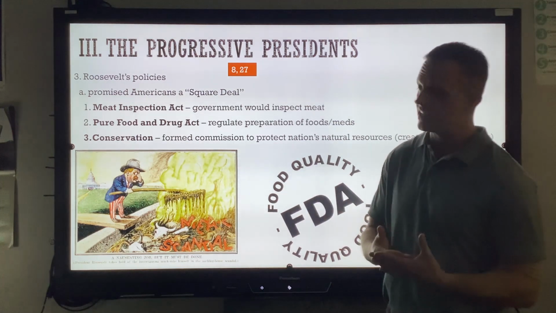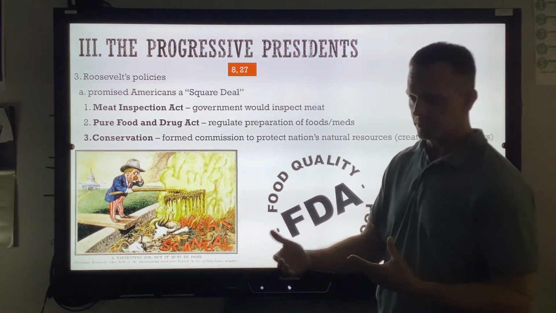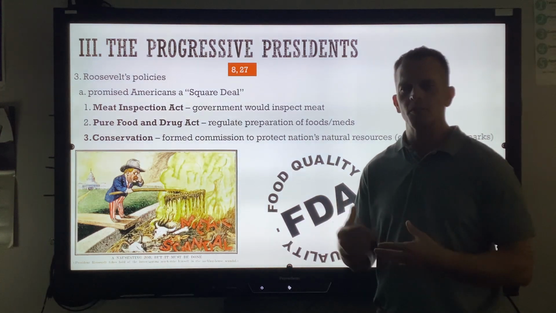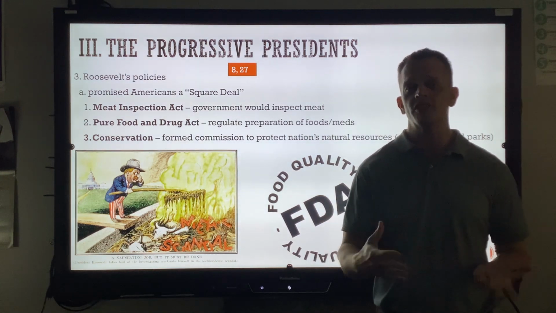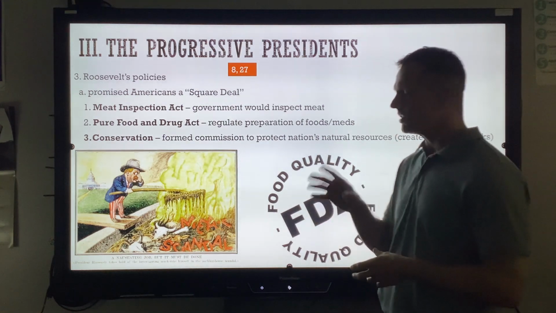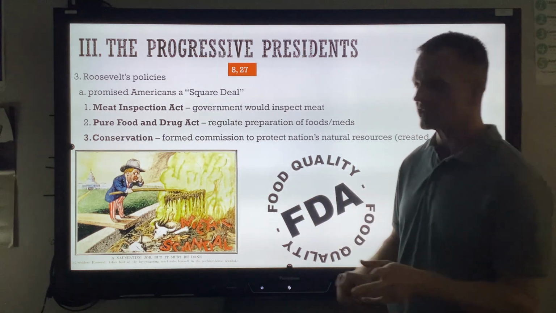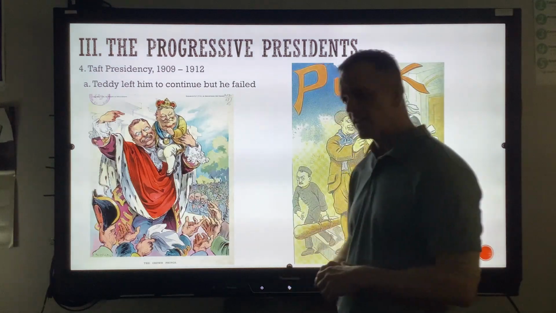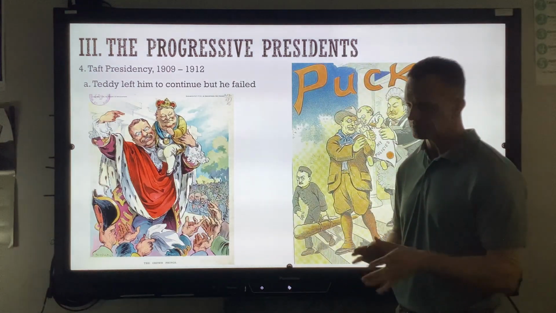So technically, Teddy Roosevelt doesn't create the national park system, but he really starts to set it up and he says, "Hey, we need to take care of this land for future generations to see the beauty of it." So the idea of conservation really does start with Teddy. The National Park Service comes just a few years later. Teddy does a lot during his time as president.